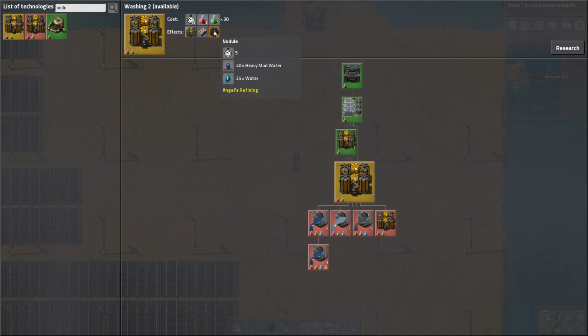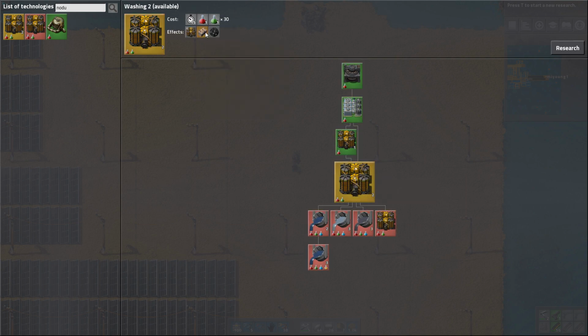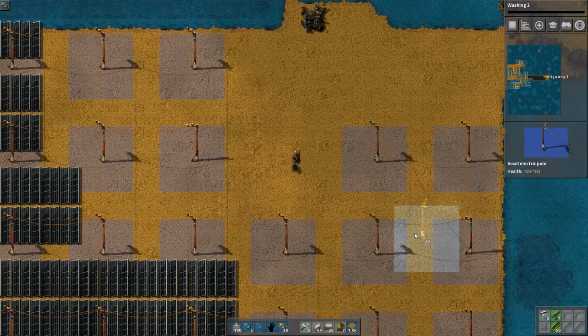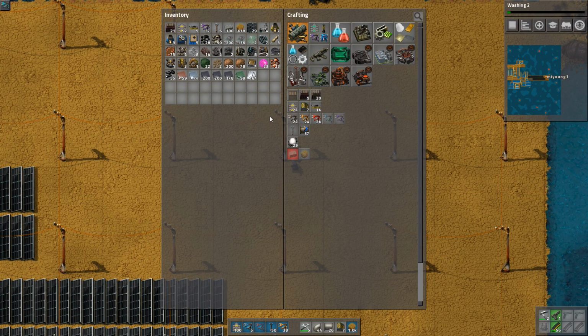Yeah, with that we can make nodules. We don't even need the next one. The next one's for doing stuff with nodules, which apparently is about manganese ore. But just washing too will let us make the nodules and make limestone. Apparently, I didn't realize we couldn't make limestone already. Yeah, we got more inventory space now. Cool.